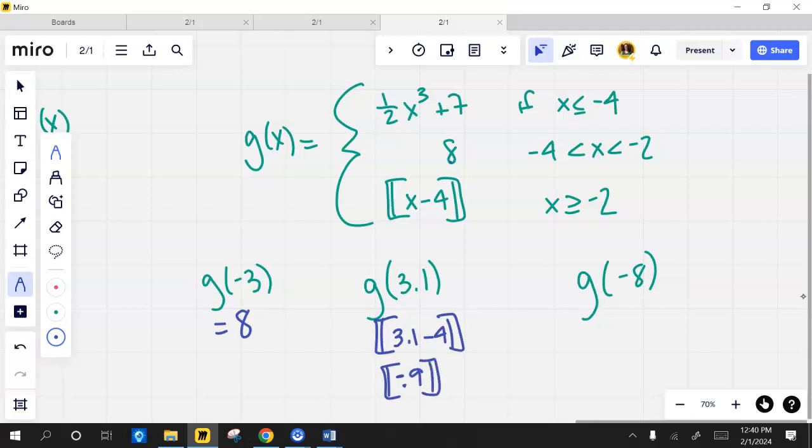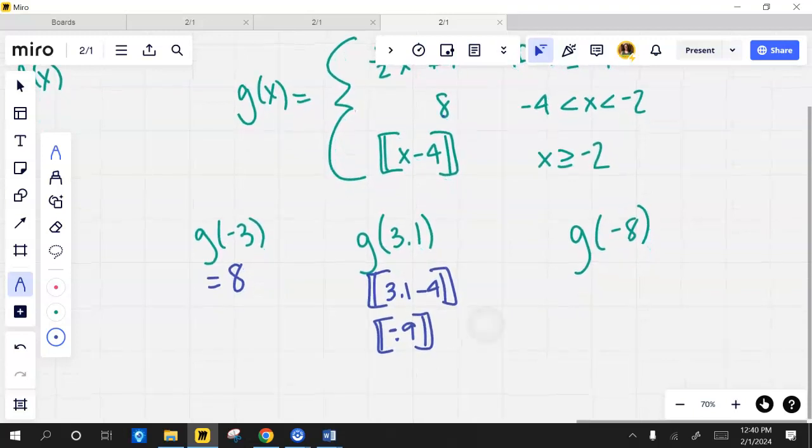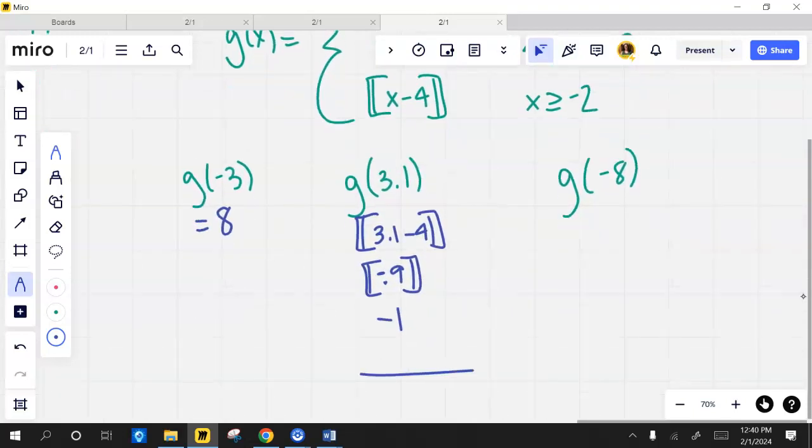If I go down from negative 0.9, where am I? Negative 1. Think about a number line. Here's 0, here's negative 1, negative 2. If I'm at negative 0.9, going down goes to the left. The closest one below it would be negative 1. Always down. Always down. I drew a number line in calculus this morning to help us with something we were doing.